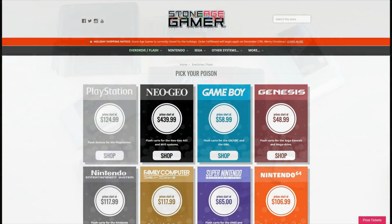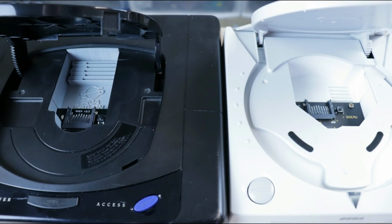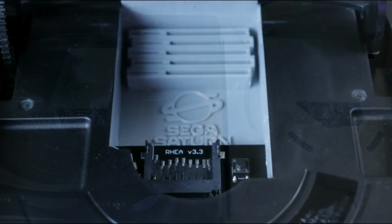So the PSIO is essentially a flashcart for the Sony PlayStation 1. It's similar in function to the EverDrives for classic consoles like Sega Genesis, NES, Super Nintendo, and so forth, or even comparable to an ODE like the Rhea or GDEMU for the Sega Saturn or Dreamcast.